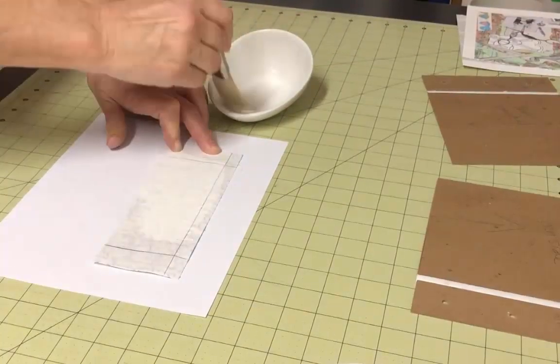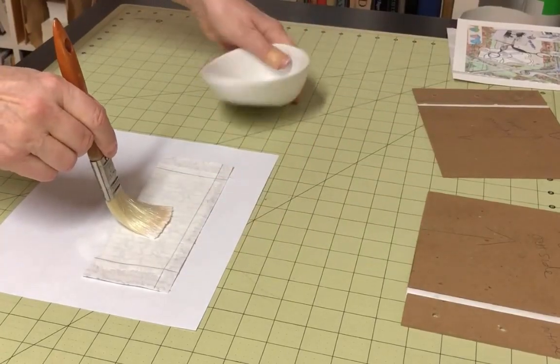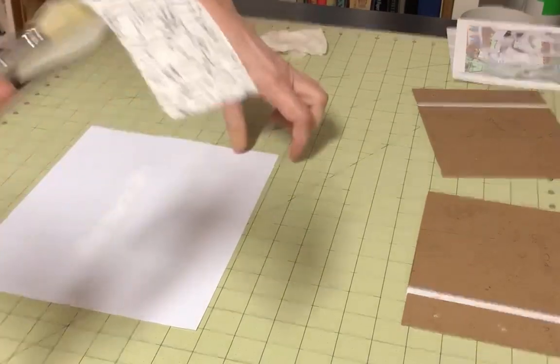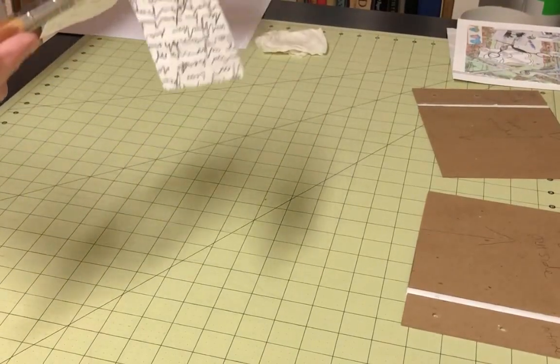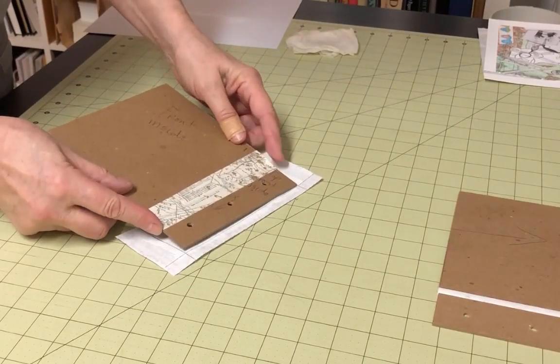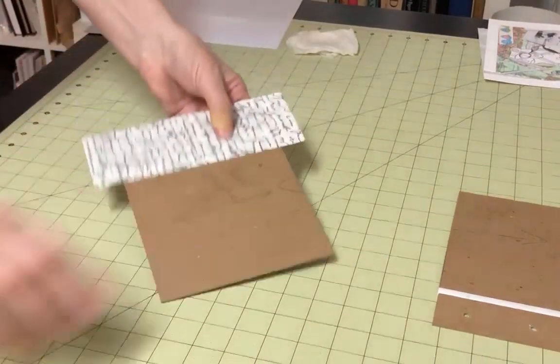As usual, apply glue to the back of the cloth on a scrap piece of paper. Don't apply the glue all the way to the edges yet. Just concentrate on the area inside of the margins you've drawn. You don't have to be very careful about this, as you'll be applying glue to those edges soon. Remove this piece of book cloth from the scrap paper and place it on your work surface. Carefully align the correct side of the cover, following the guidelines that you've drawn on the book cloth.